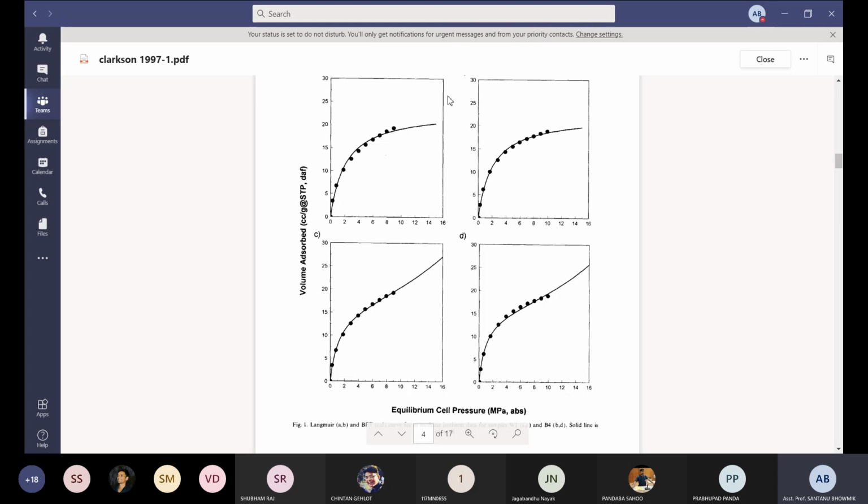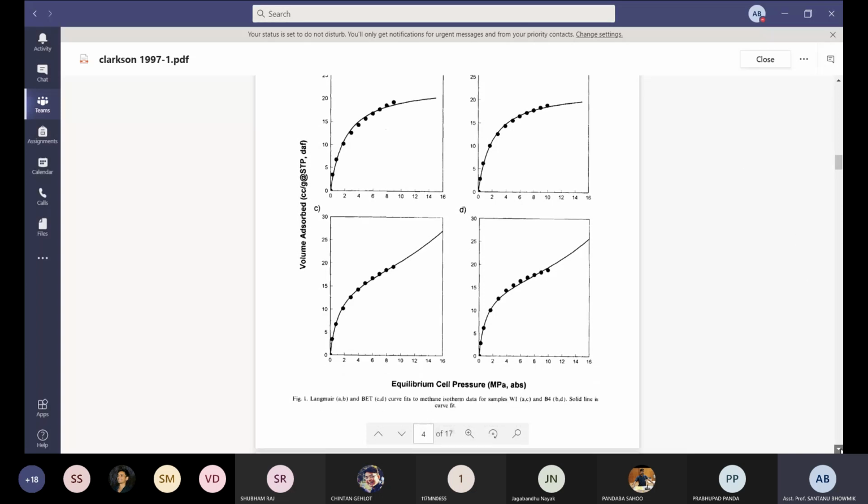This is for the methane and this is for the BET. You can see that although the maximum reach of this adsorption is more or less the same, this is also experimental, showing a maximum of 20, and this is also showing a maximum of 20, depending on the modeling, the lines or the graphs are going to vary a little. Langmuir adsorptions are going to attain equilibrium, whereas BET equations are still increasing. Okay. Next observation.